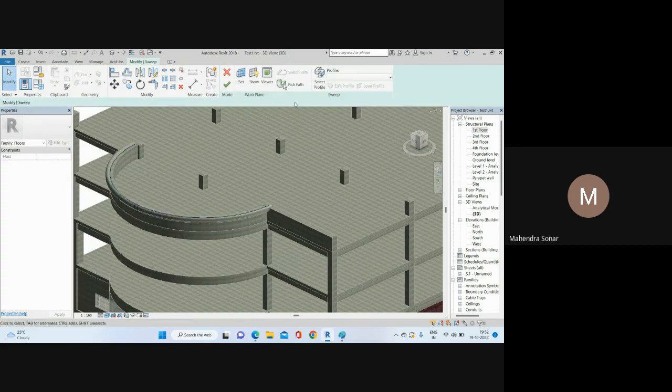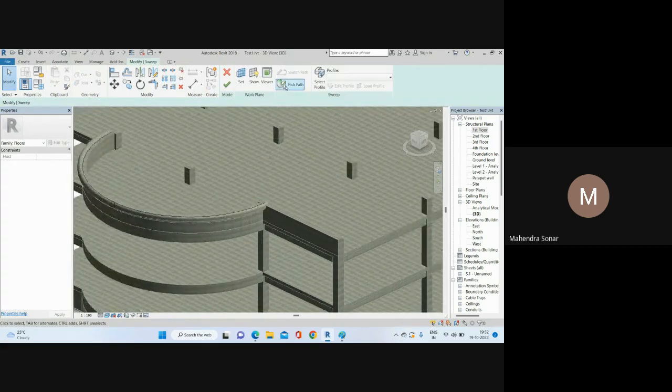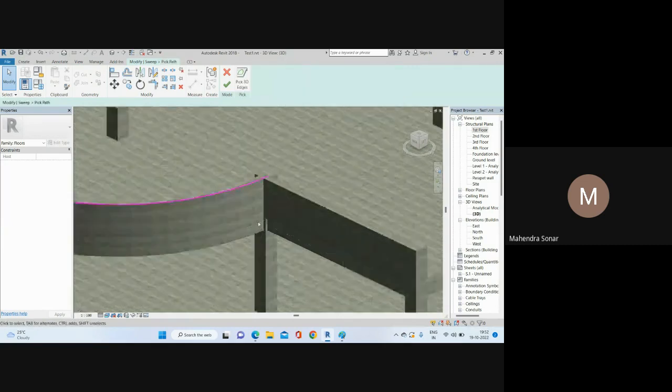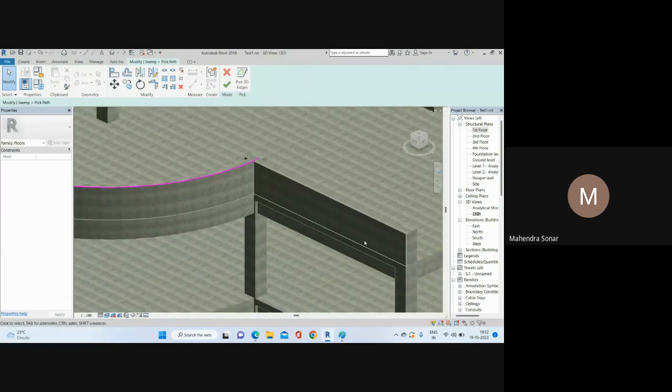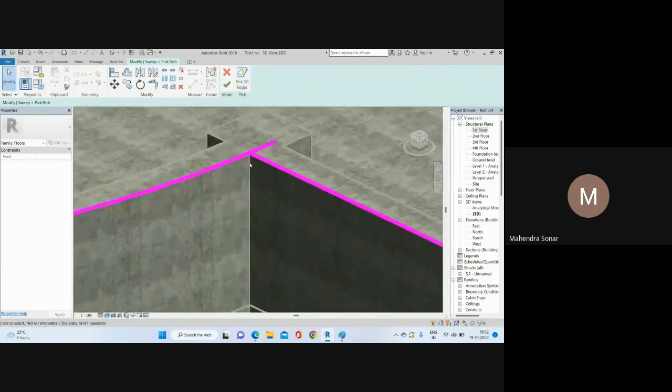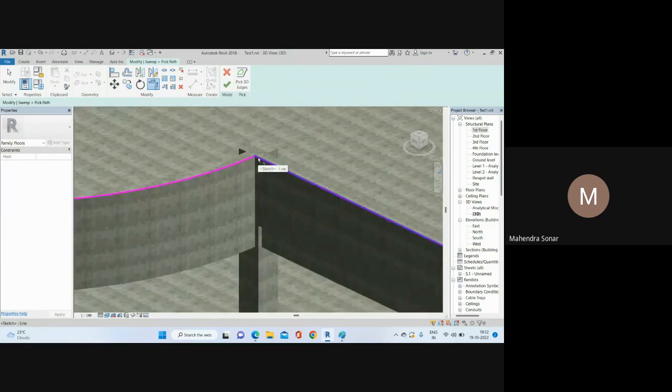I want to edit the path here, so I will click here, pick path. You can see pick path is highlighted here. Then after that you need to click here, 3D edge, and just click here. Then you need to trim this path, like that.